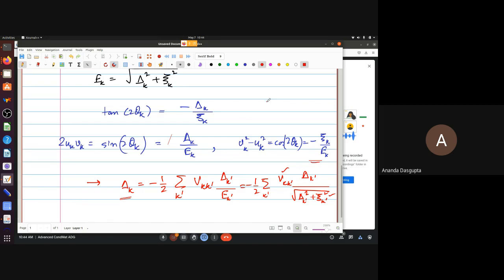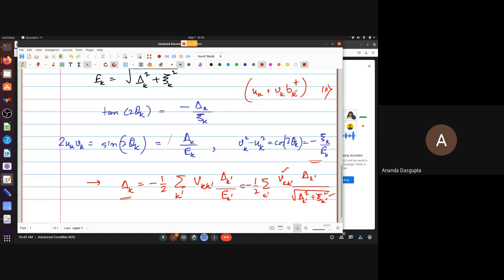That's more important. Remember, in your wave function, you have U_k plus V_k c dagger c dagger acting on the ground state. The actual signs, whether they are both plus or both minus, doesn't matter. What matters is whether they are the same sign or opposite sign. If both of them are minus, it's the same thing as both of them being plus, because that's just an overall minus sign. Or U being plus, V being minus, and U being negative, V being positive means exactly the same thing, because these two differ from each other by just a change of sign. But what is important is the relative sign of U and V. Are they the same or are they opposite? That makes a physical difference.